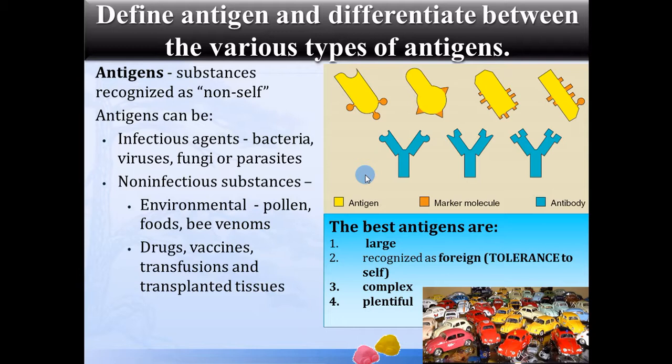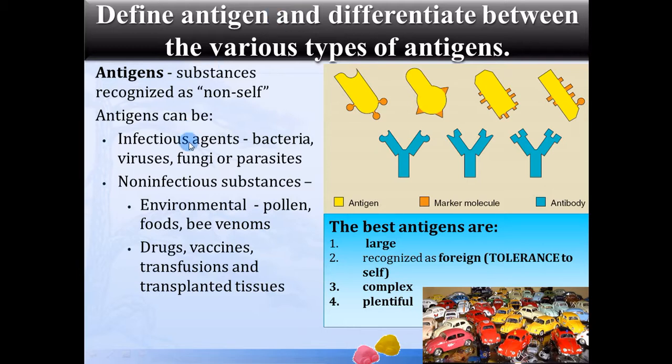So first you need to define antigen and differentiate between the different types of antigens. So an antigen is anything that's considered non-self. So it's kind of a generic term. It's something your body considers to be foreign or not belonging in your body. And it can be on the surface of anything that doesn't belong. It can even be on the surface of another human being's tissue. So when you get a transplant, you can have an antigen from that other person that comes to you. And your body's not going to like it, so it's going to try and attack it and kill it. So that would be a rejection. So transplant rejection.